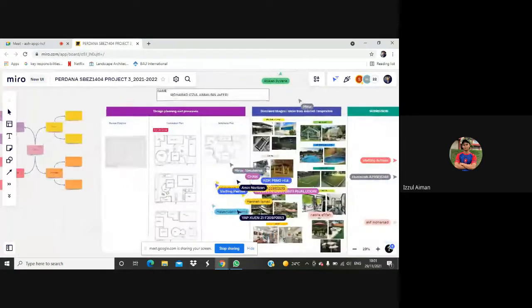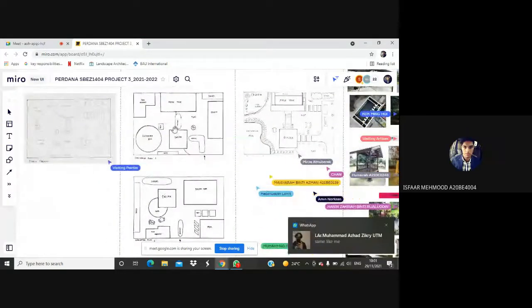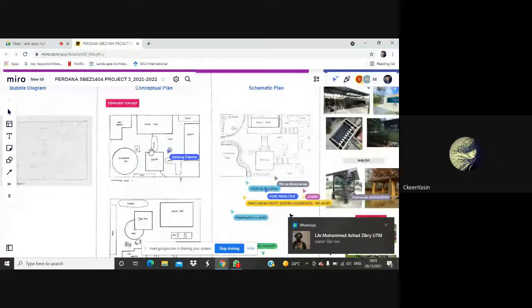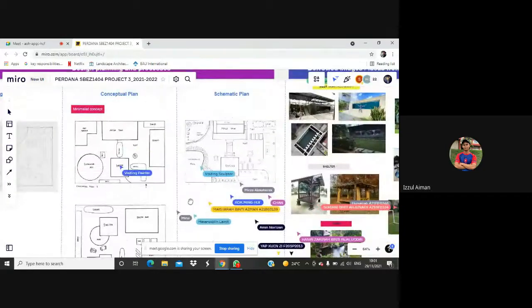Okay, here I have three conceptual plans.